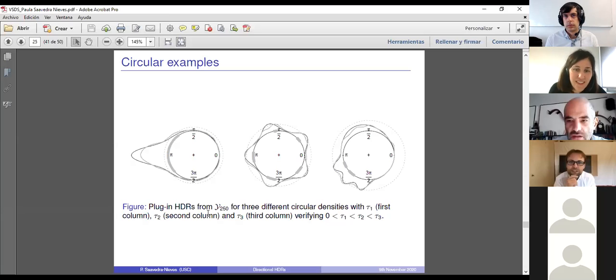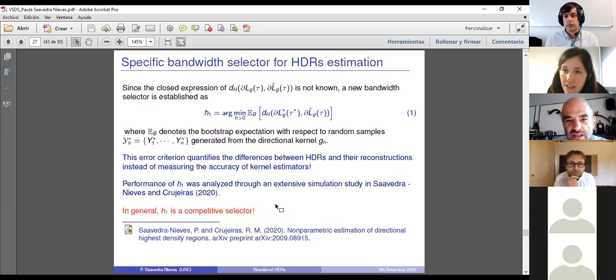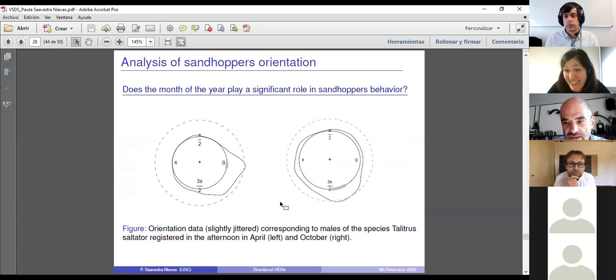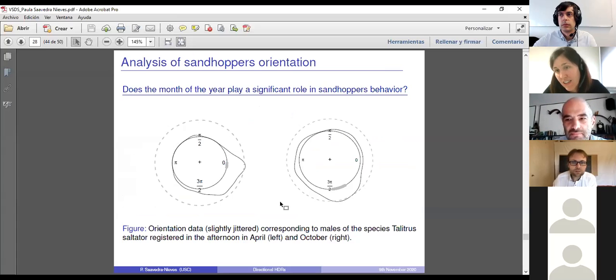A short comment on applications, let's say. I think this earthquake story can be easily moved to COVID right now. I have a recent paper on COVID, but in the Euclidean space. I use the geographical coordinates, latitude and longitude, and I estimate the highest density region, but in the Euclidean space. So it shouldn't be difficult for you to move to the directional, to the sphere. Yes, I think so, it would be great. Really great. Thank you.